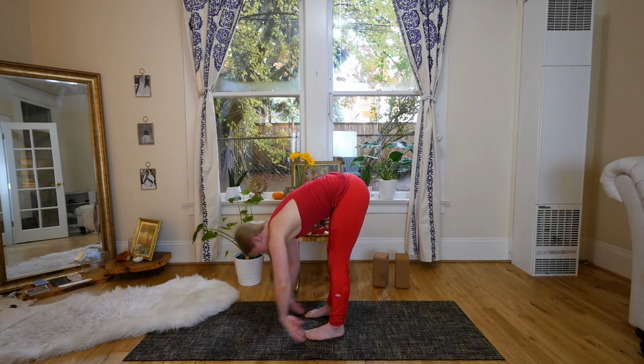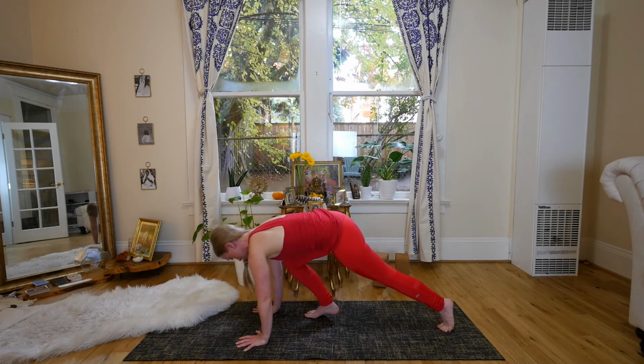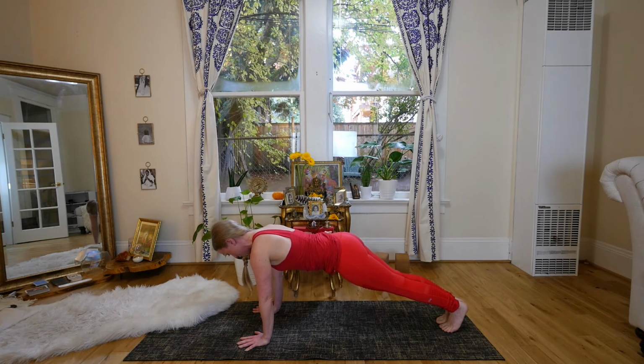And exhaling, release, placing all 10 fingers spread wide on the ground, stepping back, stacking shoulders over wrists here, pressing down especially through the middle finger and the thumb. Powerful, strong, deep breaths, pausing here in our plank posture, gathering strength, stacking the bones to create architecture in the body that will be supportive for you here.